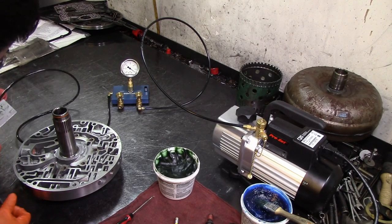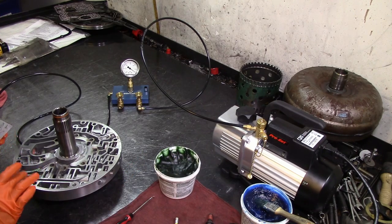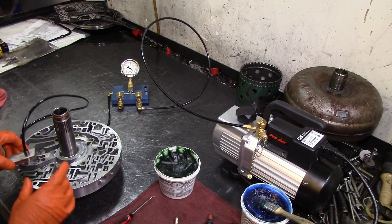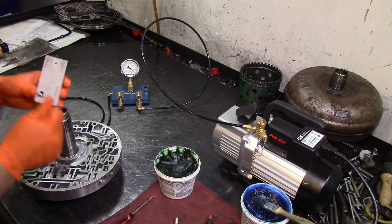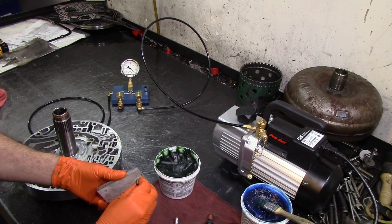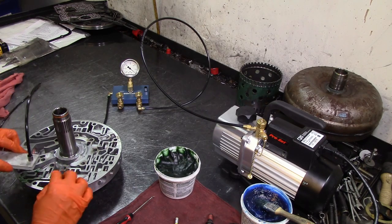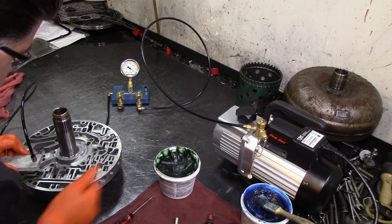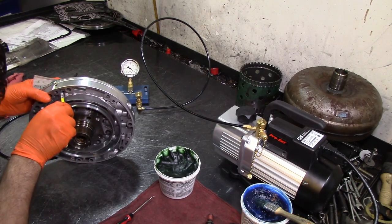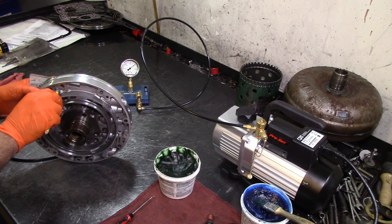It picks up pretty good — it's a very large area. Let me do this again, put some more assembly lube all the way around and retry it. Let me change it from one side to the other because we're on the edge here. I can put it on this other port which has an O-ring on it — just got to make sure it's nice and tight. Now I'll go ahead and center it on that bore and turn this thing on. Get my pencil.